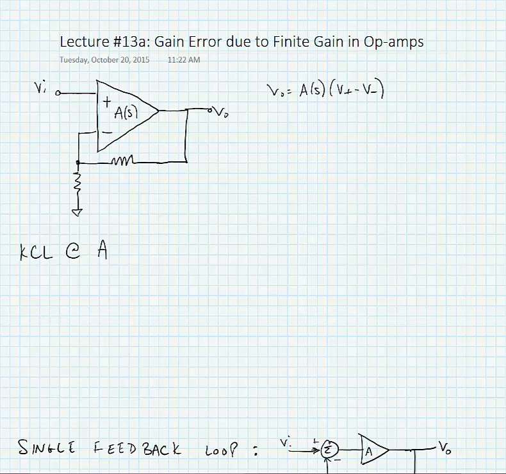So here we have a circuit where we have negative feedback around an op-amp, and this is a non-inverting configuration. So here we have a resistor RF, here we have a resistor RI, and we know that our output voltage is equal to the gain times the difference between the two op-amp terminals.